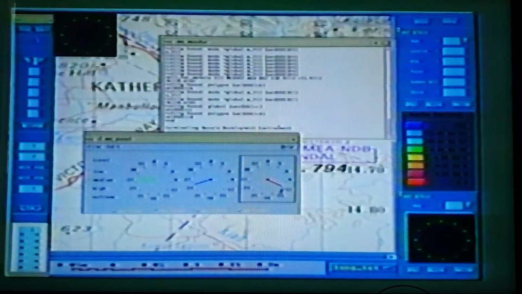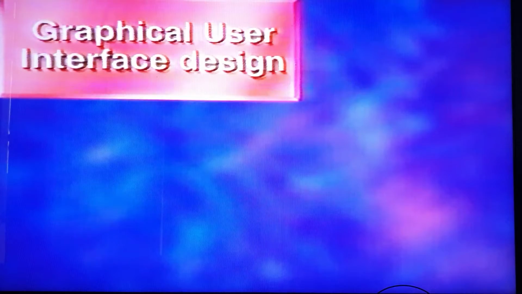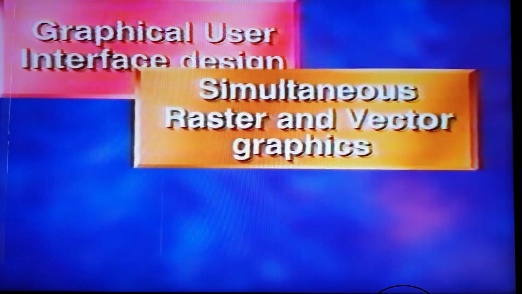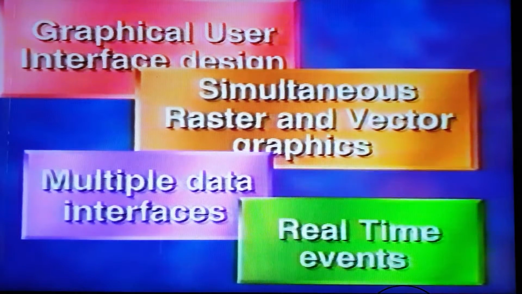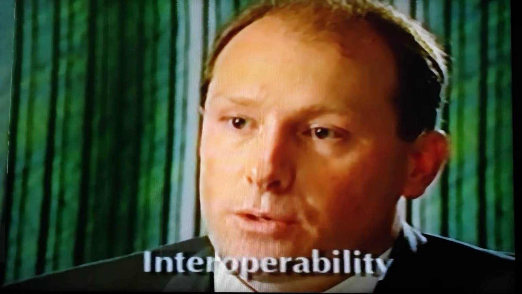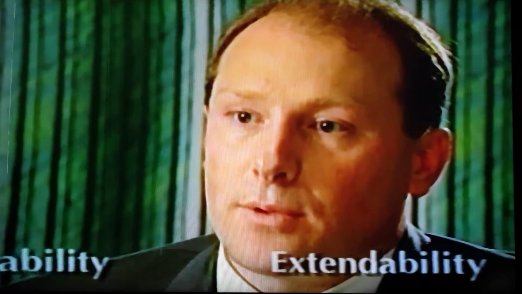In a single integrated environment, Mosaix combines graphical user interface design, simultaneous raster and vector graphics management, multiple data interfaces, and real-time events. Mosaix was designed to embrace open system standards and to provide a productivity tool for developing applications that need to be deployed across multiple hardware, operating system, windowing system, and network systems. It was also designed for change, to enable new technologies to be integrated in Mosaix as they evolve. The architecture was critical.